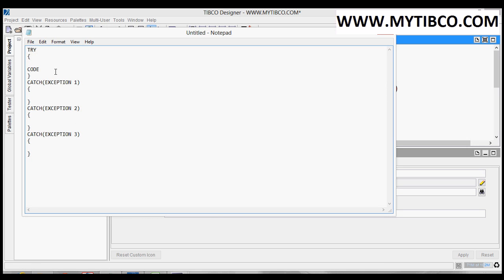So our code is within this try block. If any error occurs at runtime, this catch will catch that error.